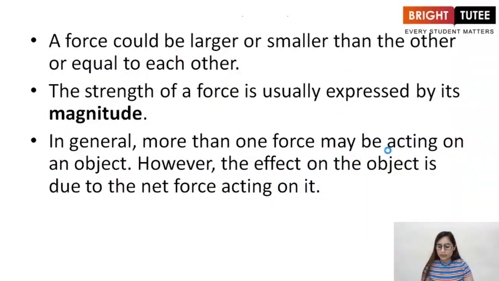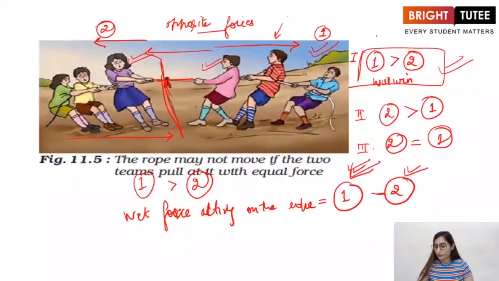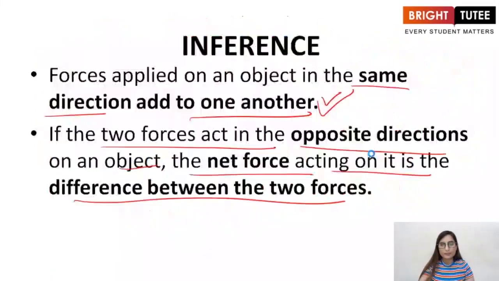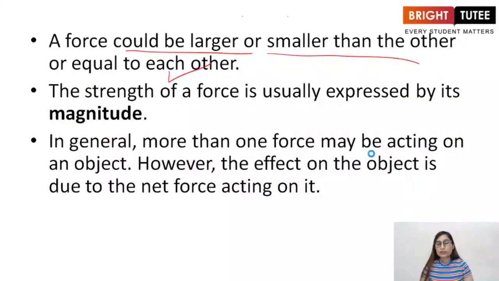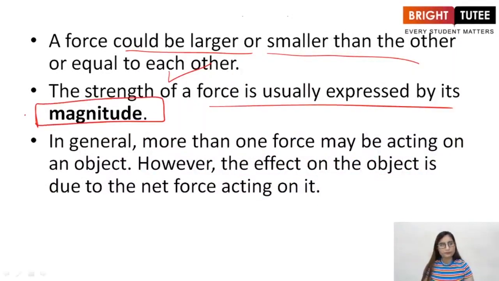Third topic, sorry. A force could be larger or smaller than the other or equal to each other. As I told you, in this case, force 1 may be larger, force 2 may be larger, or they both may be equal to one another, right? Now, the strength of a force is usually expressed by its magnitude. Strength is expressed with the help of magnitude.